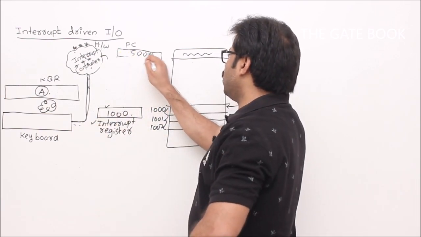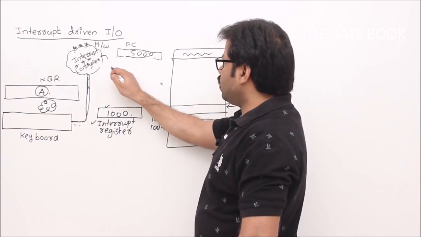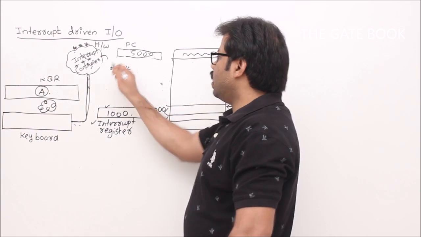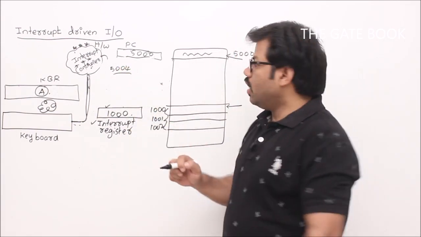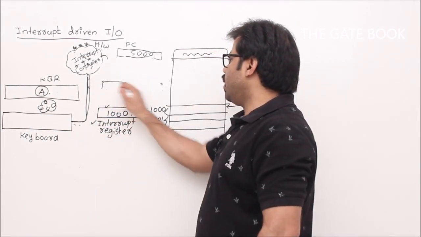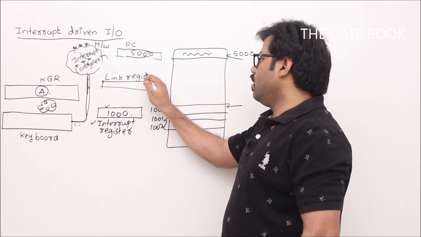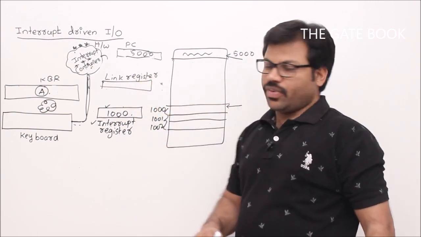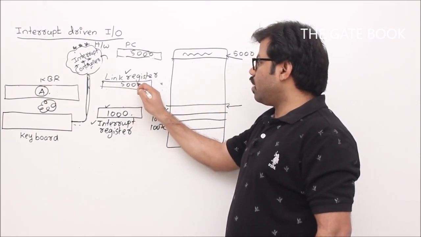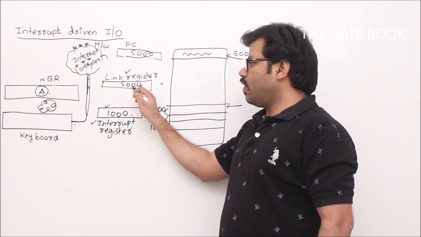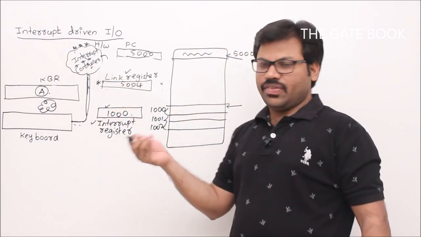So let us do like this. Your hardware should help us in such a way that the next address, that means 5000, let's say I assume that again the next instruction's address is 5004, then that 5004 will be stored in a link register, some dedicated register. Like for functions we use it, right? In the same way, this link register can be used for storing that 5004. That means once the interrupt is completed, I will come here. That is going to come from hardware support.